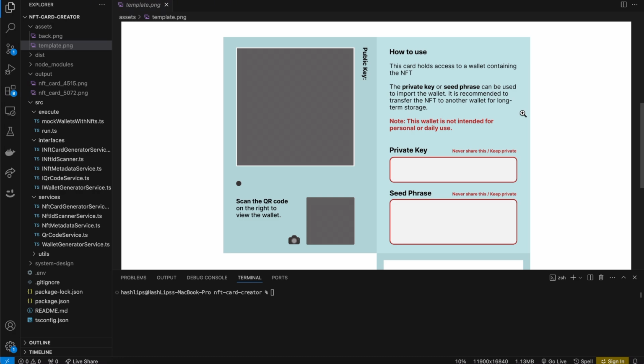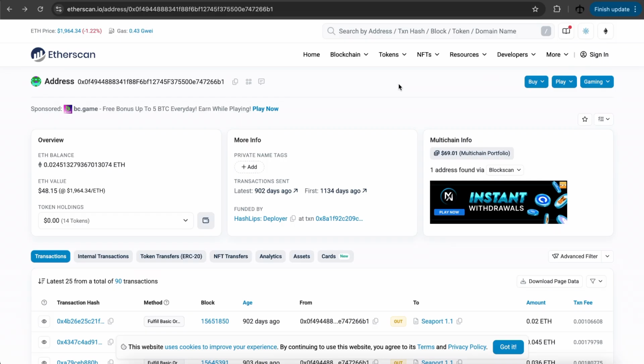It is an NFT card generator. The purpose of this is to build a platform that can generate a wallet and then go ahead and send that NFT to that wallet, generate the private key and the seed phrase, and also have a nice interface for someone to scan and see that wallet and see that NFT in it. Then when you make a sale of your NFT, you can hand this card to someone, and when they have it, they can open it up, reveal the secret phrases, import that wallet, send some funds and get that NFT out of there to a proper long-term storage wallet. If this all seems foreign to you, don't worry, let me explain in a visual way.